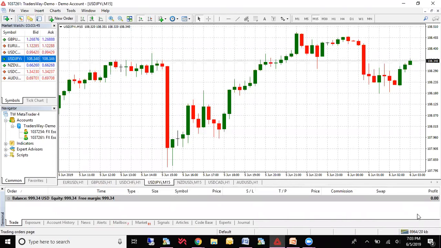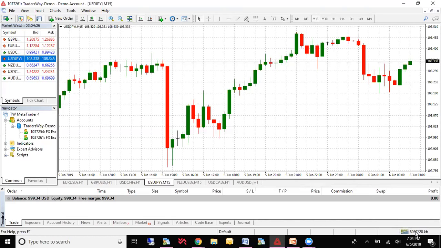One thing that we did not go over yesterday is here at the very bottom of your platform, where it says press F1 for help, default, and then on the right hand side it has blue and green bars with some numbers next to them. This is telling you how strong your connection is to the Trader's Way server. If you ever see any other colors besides blue and green, or red and yellow, or you see that these numbers are very low digit numbers, then that means that your connection to the server is pretty weak.